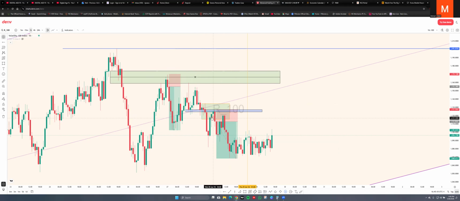So once I saw what happened here, the tap, the break, it was formerly support, then broke through and became resistance. So I entered this trade once I saw the close of this engulfing candle, right? It closed below it. I entered it. My stop was just above the mid range.